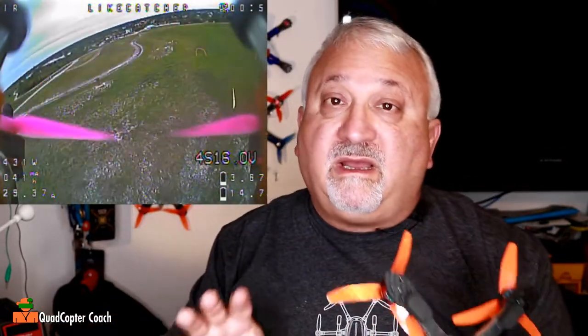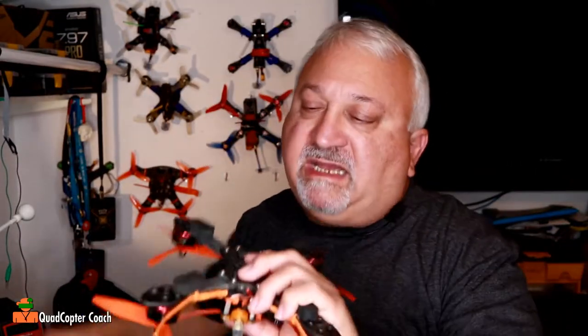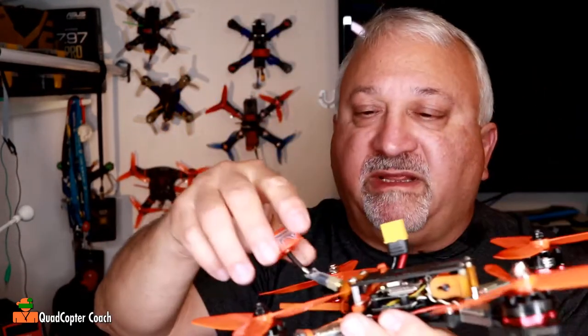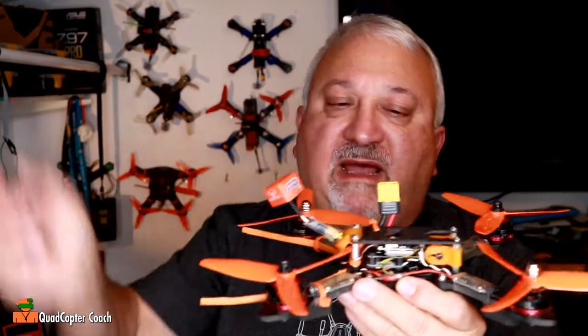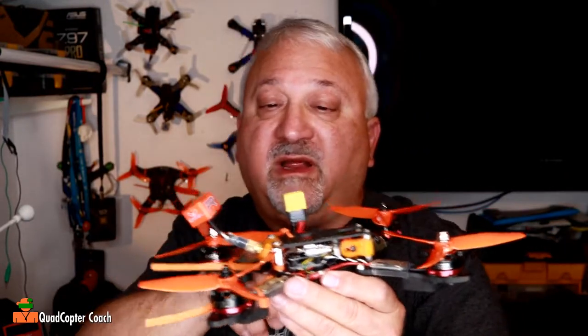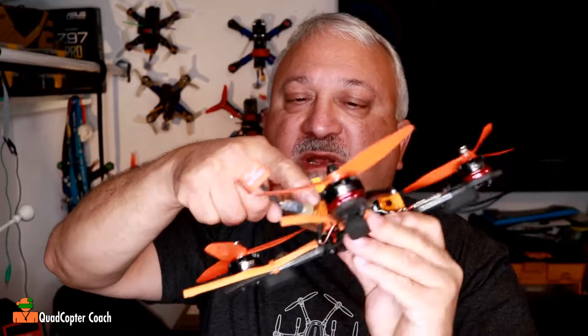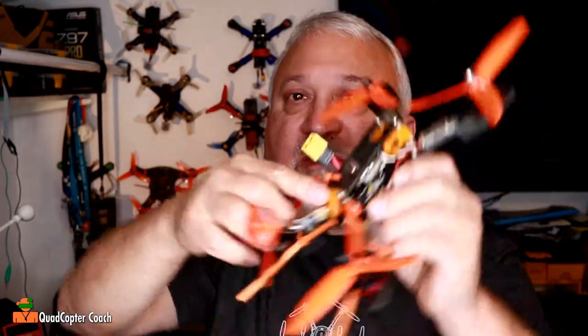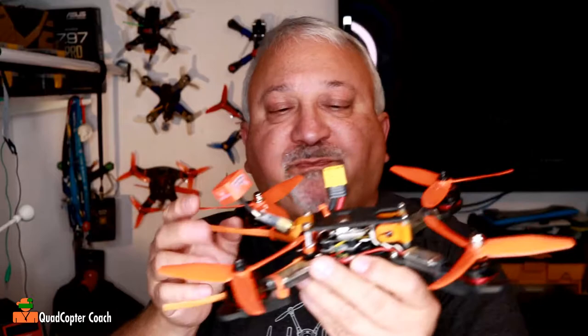Then last week — and you're going to see this, watch this video — I ran about three-quarter throttle right into the gate. What happened then is I sheared off the bolt. You see there's a black bolt that I replaced it with — it just sheared right off. This antenna got caught, ripped out the UFL connector from my video transmitter, and tore the 3D printed TPU part there. So I lost the transmitter, and now I have it held in with just washers because I'm too cheap to buy another one. I had to put a new VTX in it. So that's the third thing that had broken.